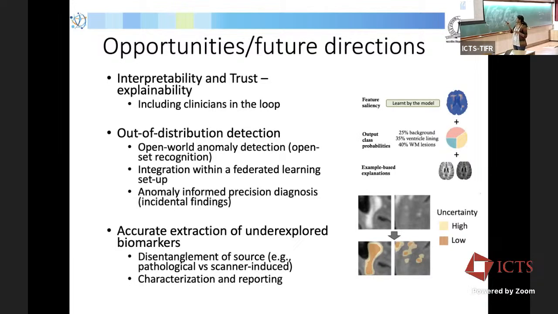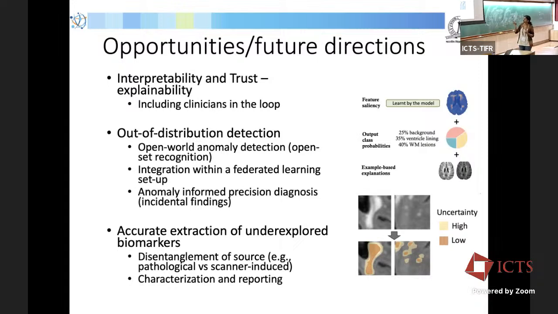And then example-based explanations. This can be incredibly useful in training new radiologists. If radiologists or radiographers come in, they want to see more instances of how this abnormality would look like. The model has already learned so many examples of how it would be looking like. So from that, can it be a generative model? Can it generate more examples of this artificially, but more realistic looking instances? So the radiographers would learn, this is how a new instance is supposed to look like. So these could be a few aspects that can be experimented in interpretability and trust.